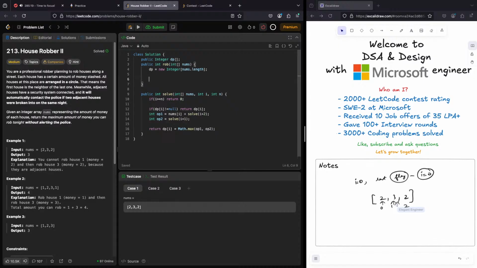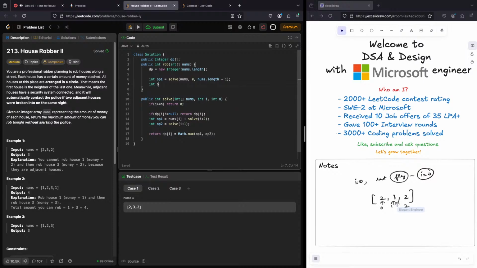Now what I need to do next is, int option 1, where I am saying that I'll take the first but I'll not take the last, right? So that will be n minus 1. And in option 2, I'm not even considering the first, so that will be nums.length.